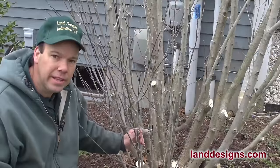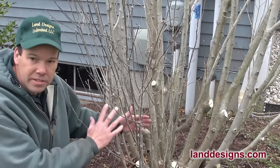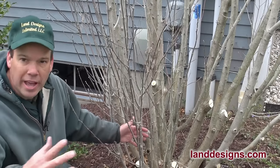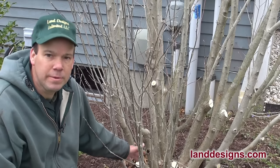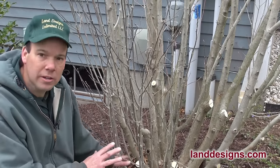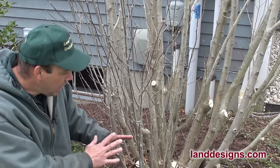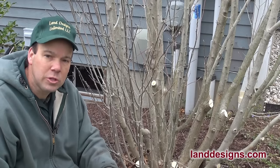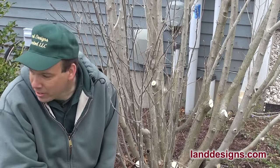Now at this part of the plant, there's a whole bunch of suckers, but all these suckers are growing nice and upright. They're not spreading out from the shrub. I like the way they're growing. So I might thin out a couple of them and just favor the strongest, but I'm not going to do much with any suckers that are growing straight up and looking nice. If I see some suckers coming out that are really leaning away from the shrub, I'm definitely going to do something about that.